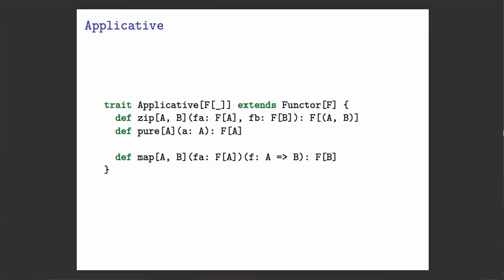And of course, we also want all applicatives to have this map operation, because in order to work with n effectful values, we're going to zip them together so we get a pair. And then we're going to map over it to destructure the pair and actually apply our n-ary function. And it also conceptually makes sense, because if we claim to work with n independent effectful values, then I certainly should be able to work with a single effectful value.